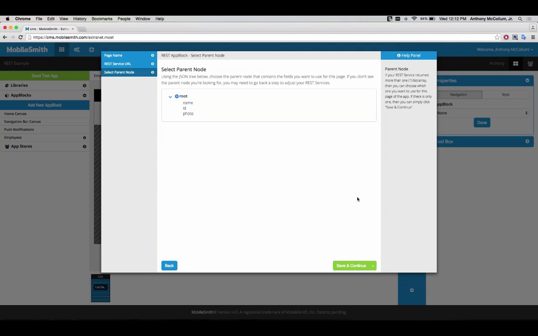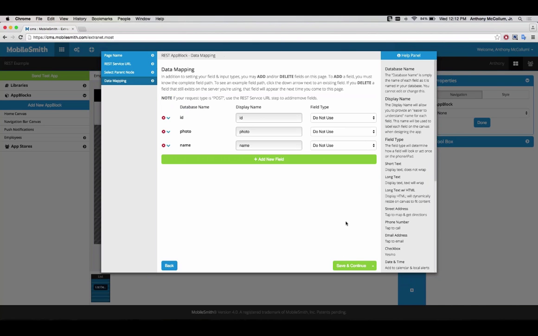But if you have a multitude of folders and, let's say for example, the wizard did choose the wrong folder, you do have the option to select a different root folder to make sure you're pulling in the data that you need for this particular list or detail or input. So once we have verified everything on select parent node, we're going to go ahead and click on Save and Continue. And this brings us to our data mapping step.